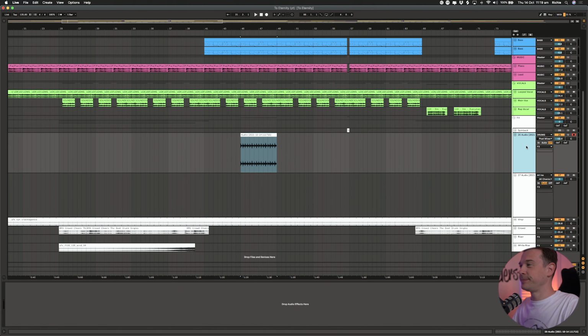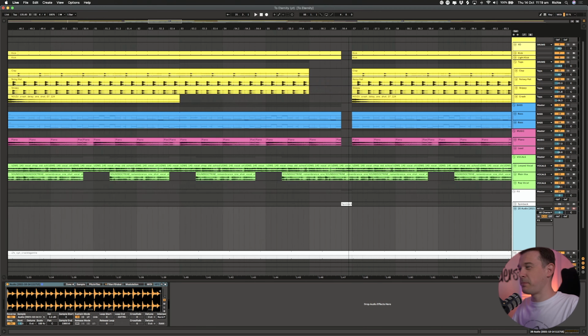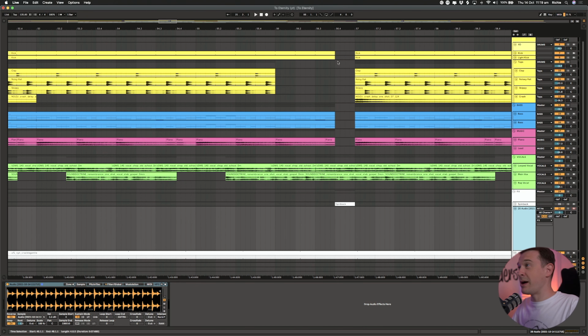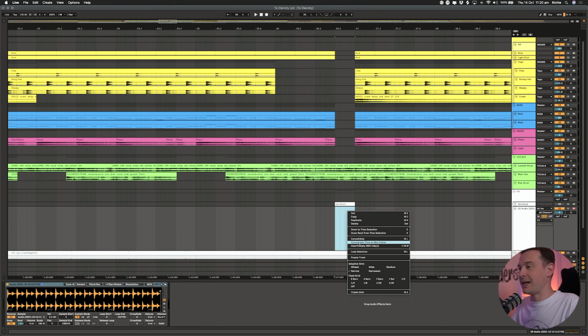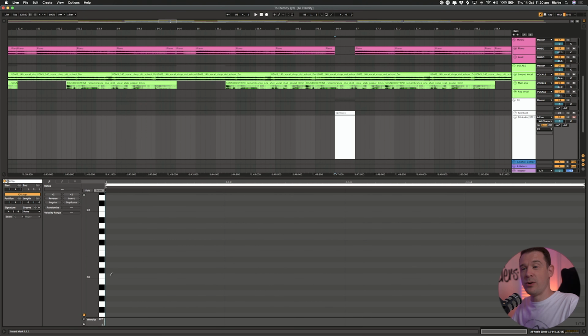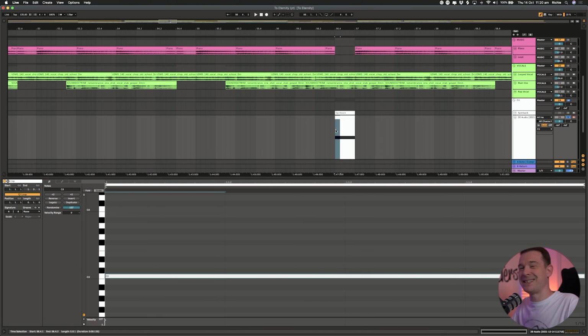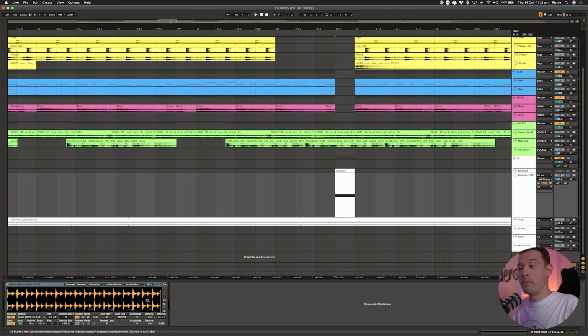We don't need that. Now let's zoom into the place where we want this spin back to happen. And usually that'd be where all of your drums have dropped out. And in this little gap here, I'm going to draw a brand new MIDI clip within here. And I'm just going to put a note on C3 and make that legato. I'm going to solo this and we can see how it sounds. Now that is basically just playing one beat of that loop.